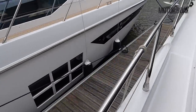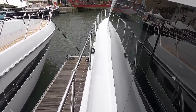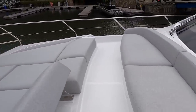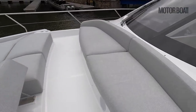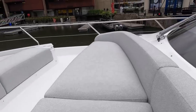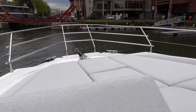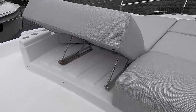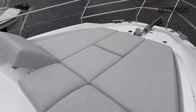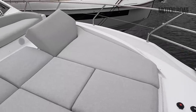Going along the side deck you can see very secure railings with a wire on the inside, and opening windows which make a big difference for extra ventilation. Up on the foredeck there's a rather lovely sofa — not quite deep enough to create a dinette as there's no table option, but just tall enough to relax with your feet out and a glass of wine. There's probably room for five or six of you facing forward. In front of that are lovely sun pads with headrests on hydraulic rams, meaning you can prop them up to read a book rather than being stuck lying flat.